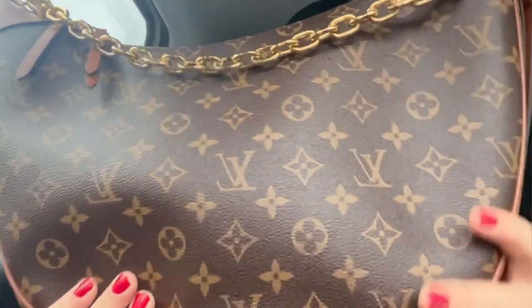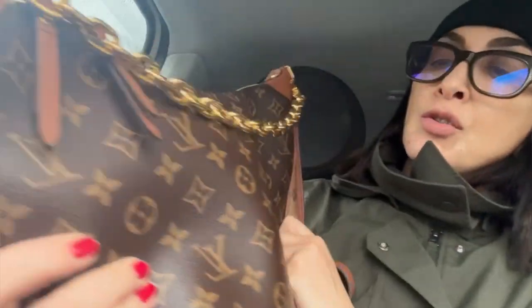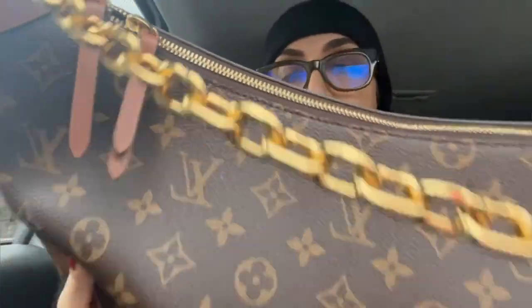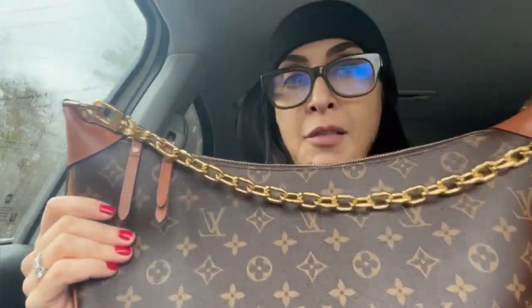Love this bag very, very much. It's my new favorite bag. It just checks all boxes. It's Louis Vuitton, my favorite brand. It's big enough to put everything I need and have it as an everyday bag. It does not have vachetta. Don't get me wrong, I love vachetta. I like original vachetta, but the restrictions of wearing bags with vachetta could be a hassle, especially when your everyday bag has vachetta.